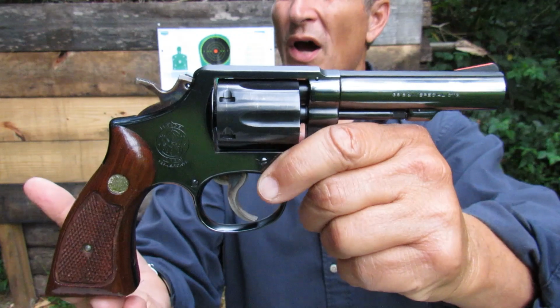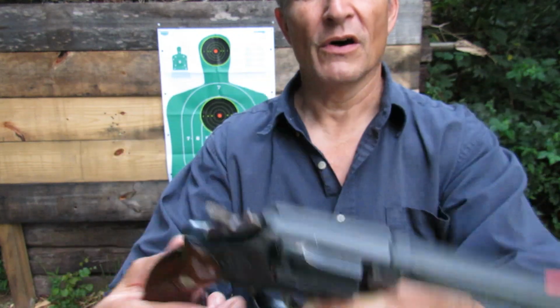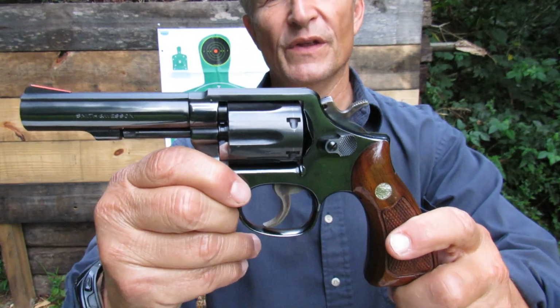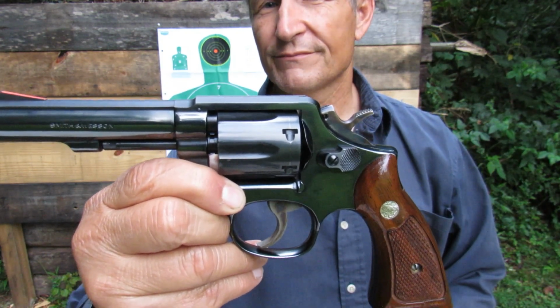In fact, probably the only people who have shot this gun were myself and my son-in-law. But what we're going to do is run a few drills with it, and then talk about whether or not Plus P is suitable for a gun like this.